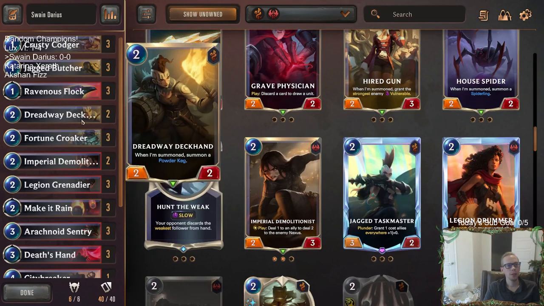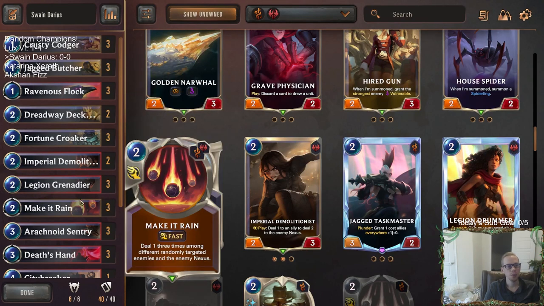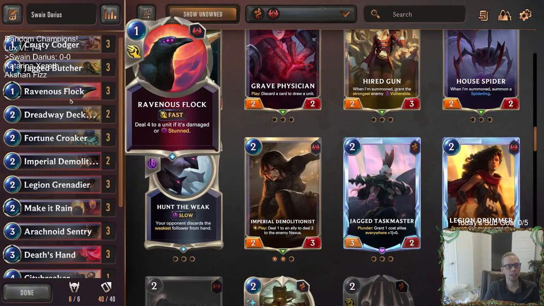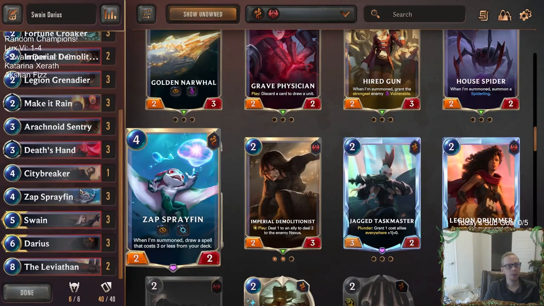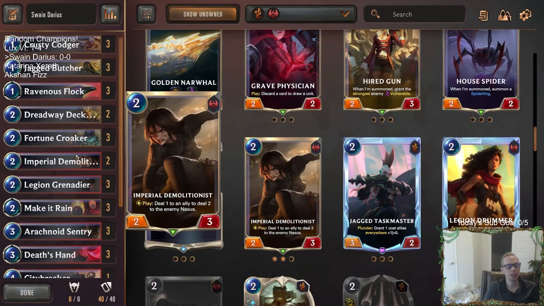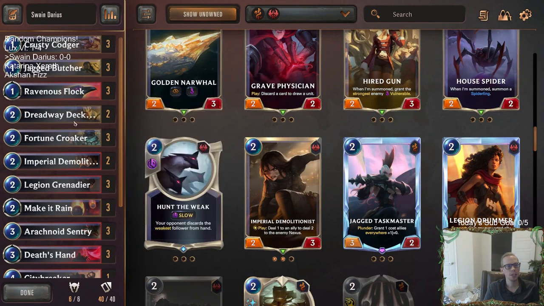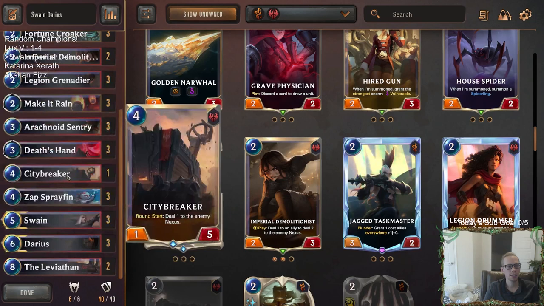Also going with a couple copies of Dreadway Deckhand here for the Powder Kegs, where we can have Powder Keg Make It Rain, or Powder Keg Death's Hand, Powder Keg Ravenous Flock, that kind of stuff as well. We also get Spray Fin for some card draw that also gets us some good spells. And so hopefully with all this stuff, we're going to be doing Nexus damage. Got a couple Demolitionists doing Nexus damage, and just non-combat damage in general, right? Level up the Swain, and then once Swain leveled up, we need Nexus damage.